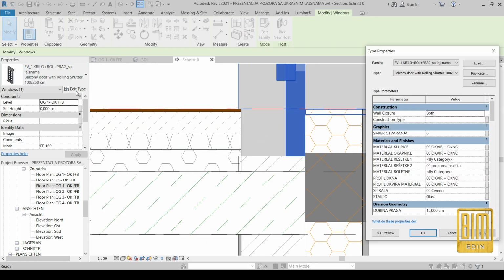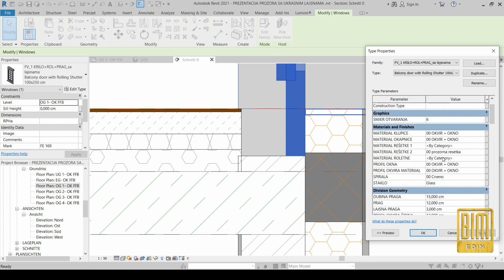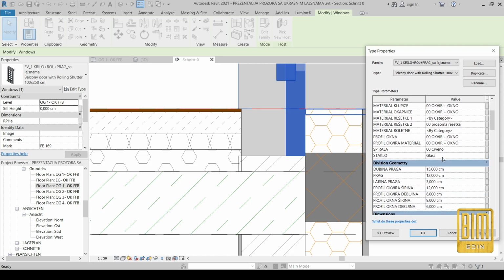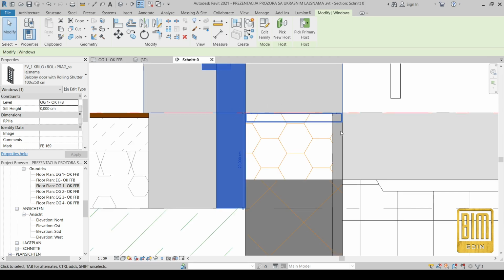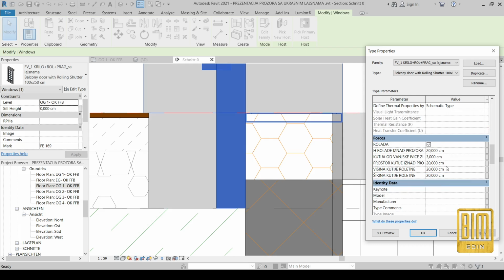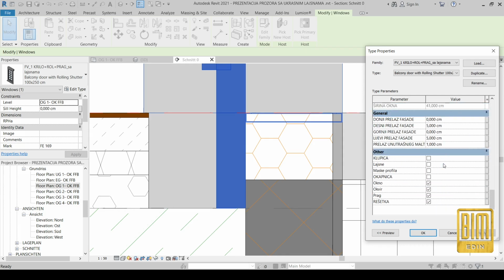Now we will increase the depth of the threshold that breaks the thermal bridge to 20 centimeters. Here the thermal insulation passes over the drain grid, and we will fix that too. This parameter can be positive or negative. It depends on whether the insulation moves up or down.